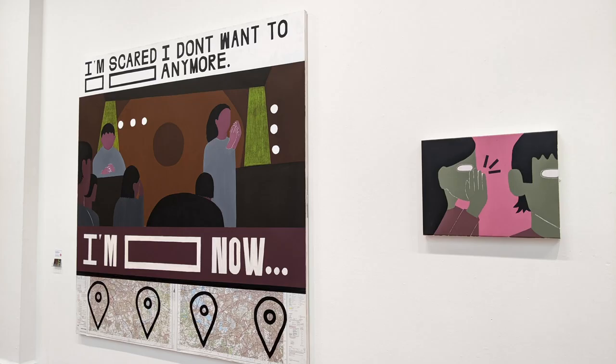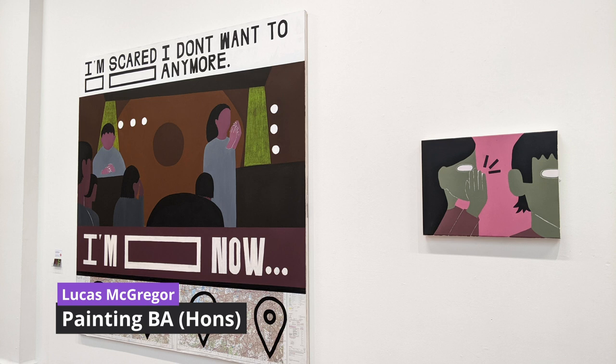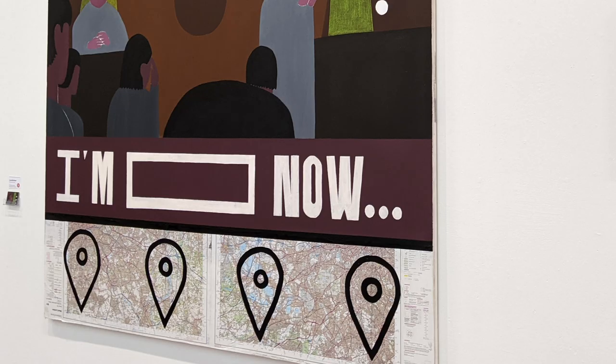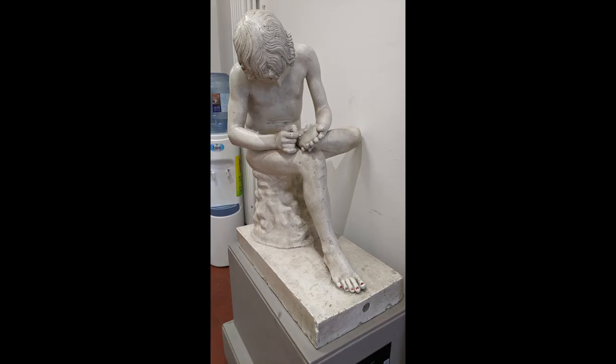These are the ones by Lucas McGregor — they are about space, about what's missing, about not talking about things. I love the way words are blanked out, so the missing words are left blank and it's up to you to guess what they are. Underneath the main one there's a sense of location, with maps and a little indicator a bit like Google Maps saying 'you are here.' I also saw a sculpture of someone who looked like they were waiting for the invention of shoes — a little Greek sculpture examining a fit for a thorn — and someone had painted the toenails, a nice student touch.